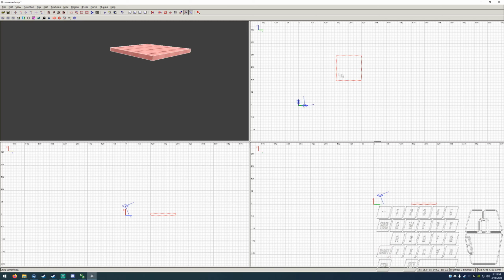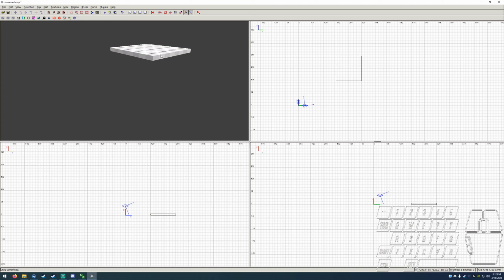You can do this in either the grids, so you can still select it, deselect it in a grid, or the 3D camera. I would recommend that you use the 3D camera to select something. So shift, left click to select it. You can hit escape to deselect it, or you can also shift and left click to deselect something.